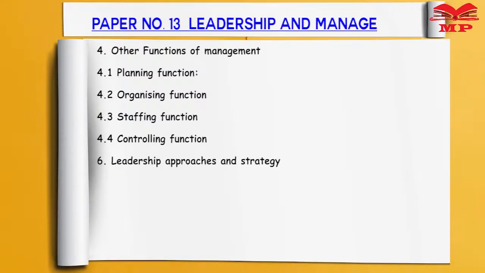In the old syllabus, the paper was known as strategy, governance, and ethics. There are certain topics that were maintained, like the first one, introduction to management. There is a topic on evolution and development of management thought. Other functions of management were also retained, like the planning function. We covered it in the previous syllabus, organizing function, the staffing function, controlling function, and even leadership approaches and strategy. These are some of the topics that were retained in this current syllabus.